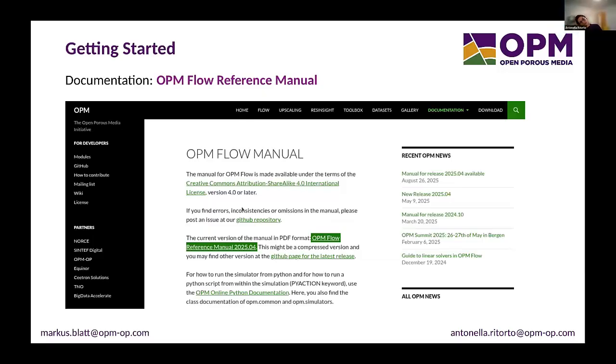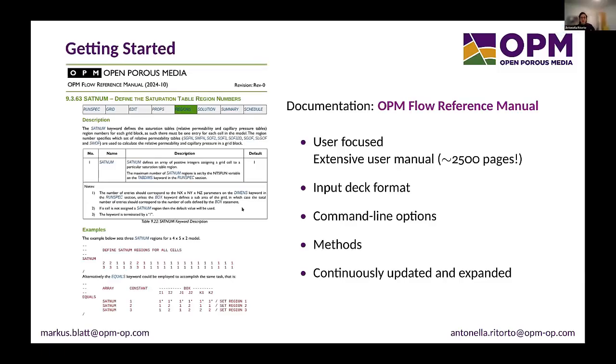As I mentioned, there is also the reference manual, which is a huge document, so don't dare to print it. It's just for consulting when you are looking for a keyword and you don't know if it's supported or not, or you don't know how to write the section of that keyword in your input deck, or you need some command line instructions, or you want to read a bit about the methods. So it's user-focused and it's always being extended and updated.